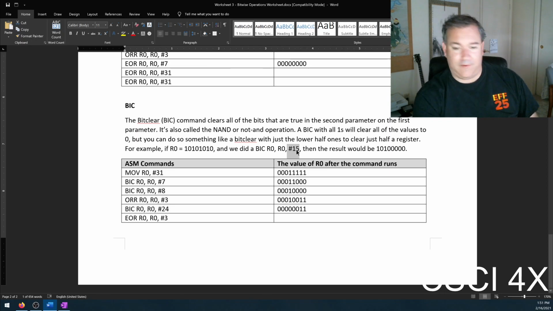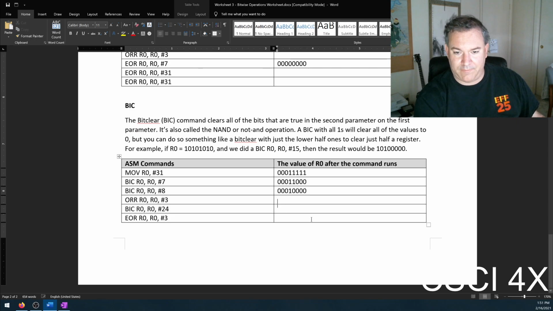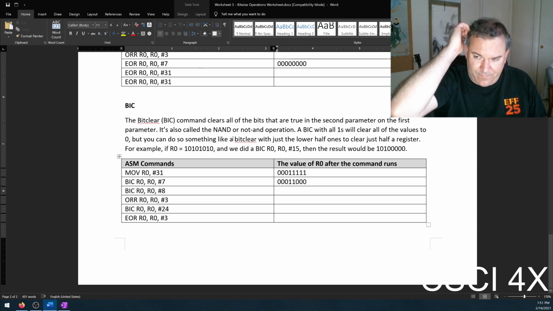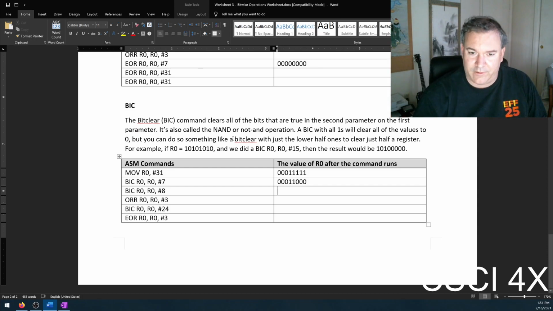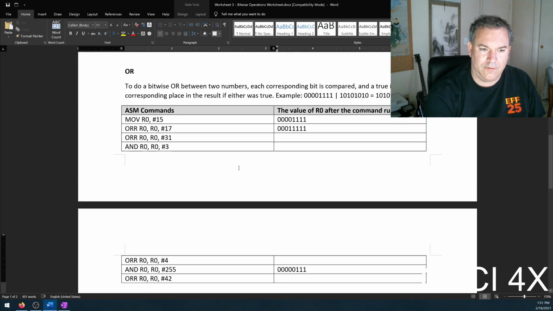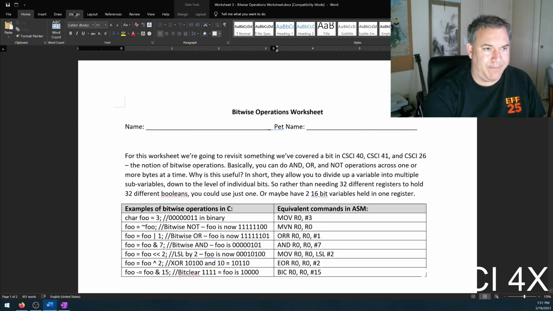Okay. And so this was actually used. I used that on one of the homework assignments I did to get some extra performance out of it. It's a nice optimization. You don't need to do it. You can do it with an AND and a NOT, I believe. It takes 2 cycles that way, while with a bit clear you can do it in 1 cycle. Okay.